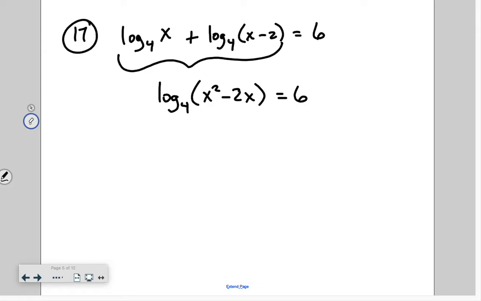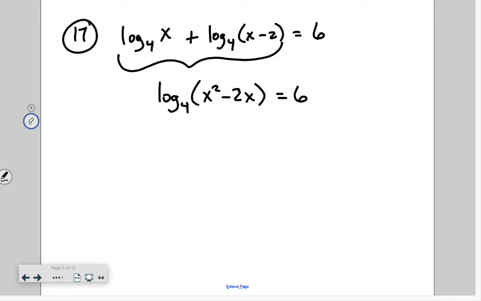And now, kind of the same main idea, like we were talking about with exponentials. We said isolate the base, switch forms, and then solve. Well, in this case, isolate the log, which it is. This is just the log of something. There's nothing outside of the argument. So we've isolated the log. So switch forms, and then solve.